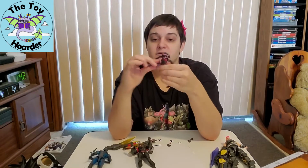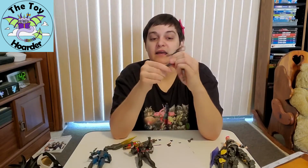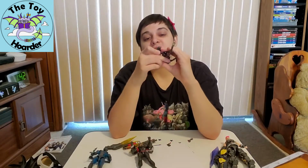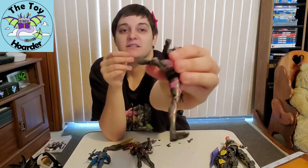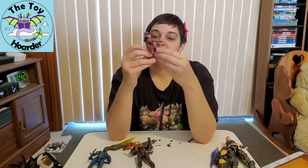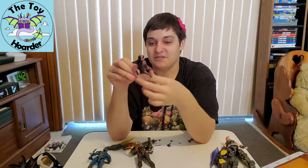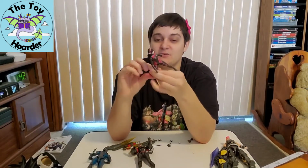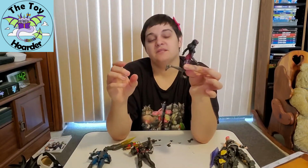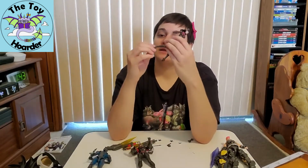Then she's got the full ball joint in her thigh. She's got a twistable joint just below her thigh, a double knee joint. I don't know what this is actually called. I just have been calling them double knee joints. So it bends at two different places so that she can actually kick her leg like this, which is insane. Otherwise, she would be limited to about this position. So it's really nice to have that double joint on there.